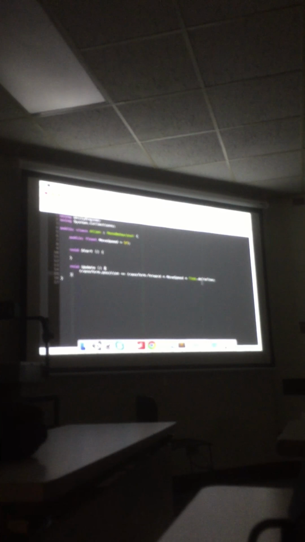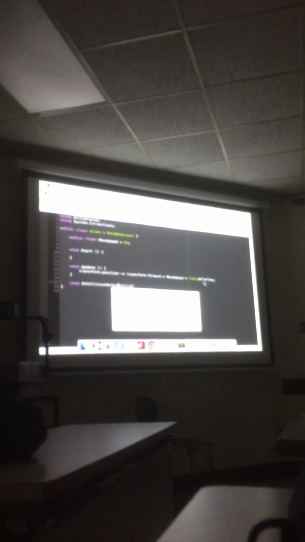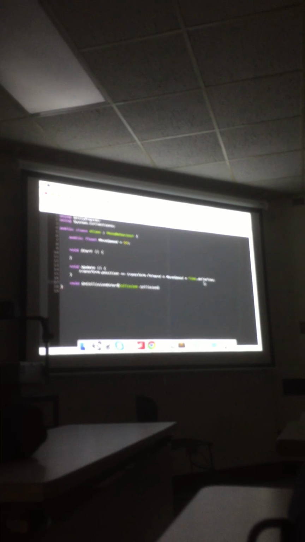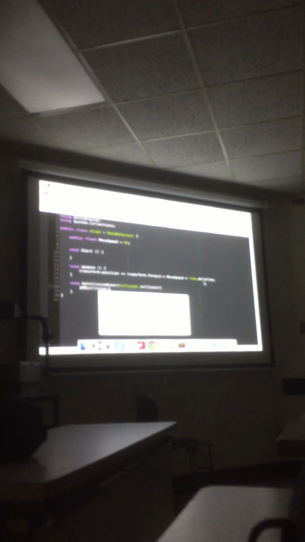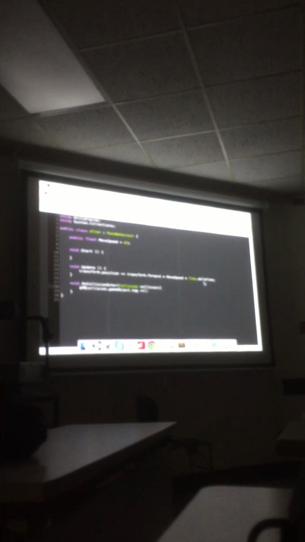Now the other code we're going to be writing is to detect any type of collision. With one collision, this is a built-in function of Unity, it detects if there's any collision. So we're going to detect the collision between the laser beam and the alien itself. Collision. If collision game object, if the tag of the object is laser, then we're going to blow up the alien.